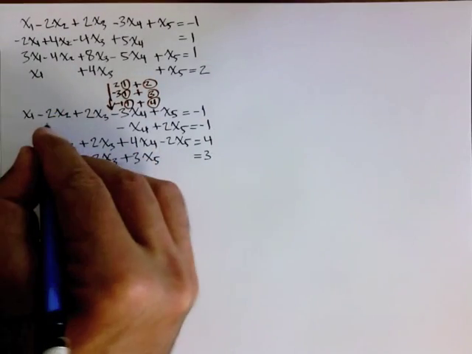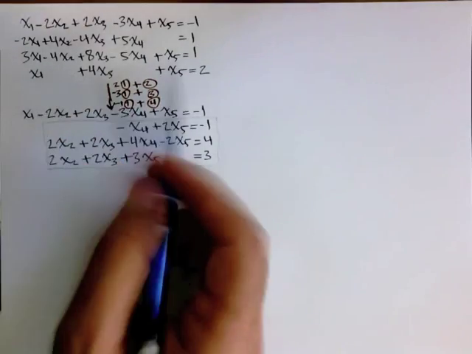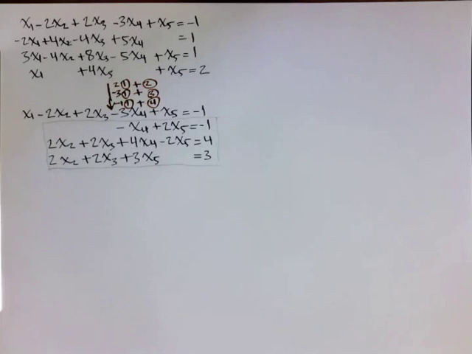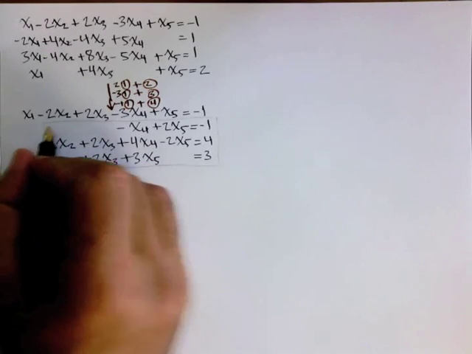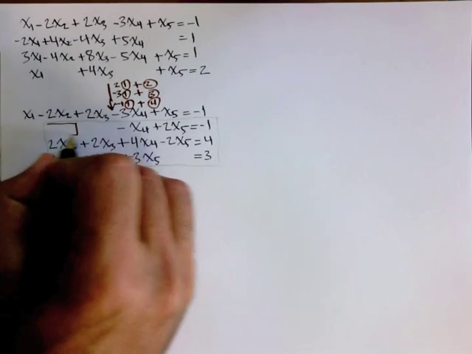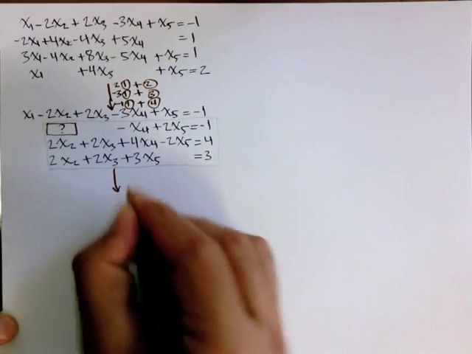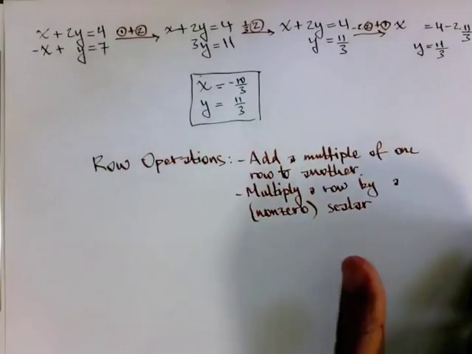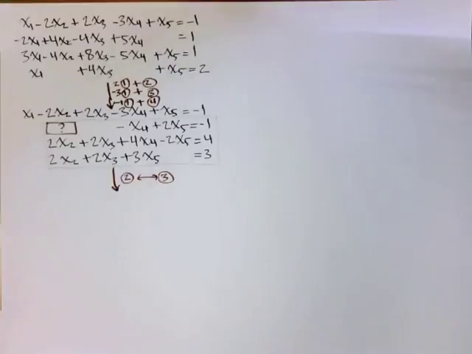Notice how we've gone from the original 4 by 5 system to a system of 3 equations in 4 unknowns. We continue with the row operations as before, and we use the top left variable x2 to get rid of the x2s below it. But there is no x2 in the top left slot here. To circumvent that problem, we can switch rows 2 and 3. Let's quickly add that to our repertoire of row operations. We can switch 2 rows.